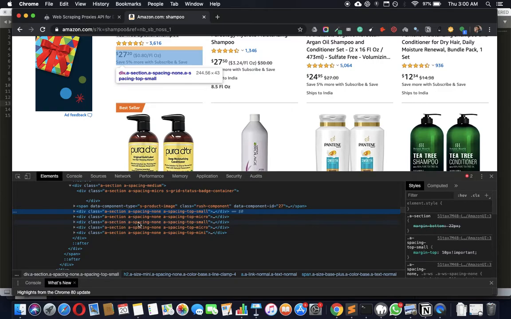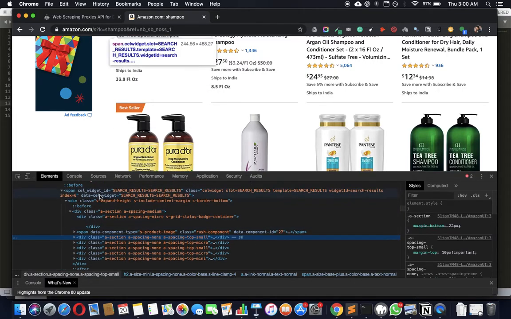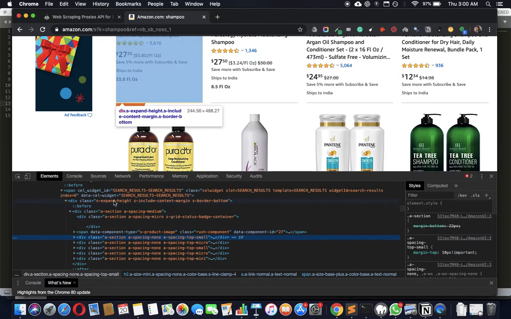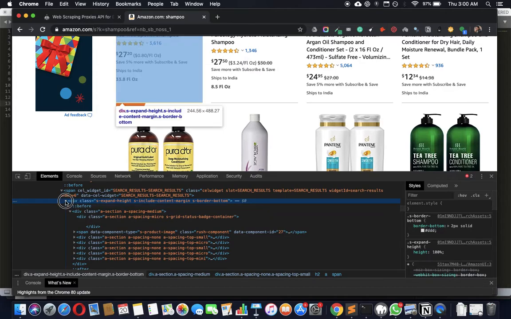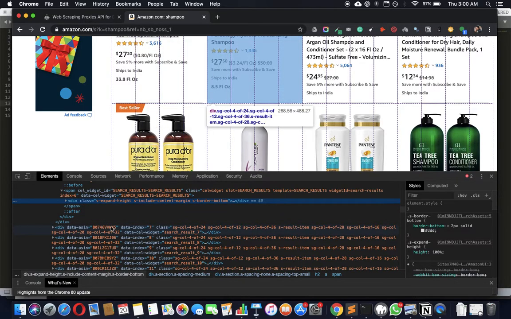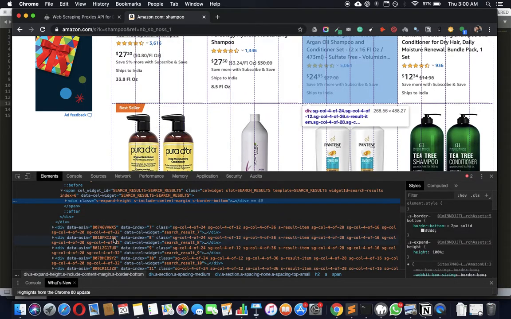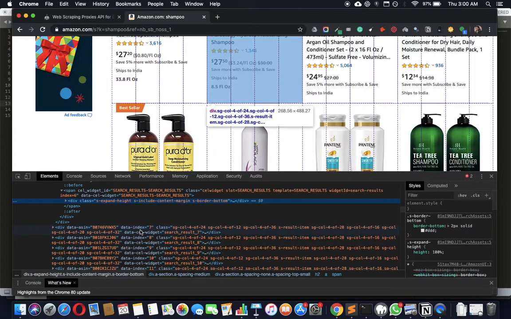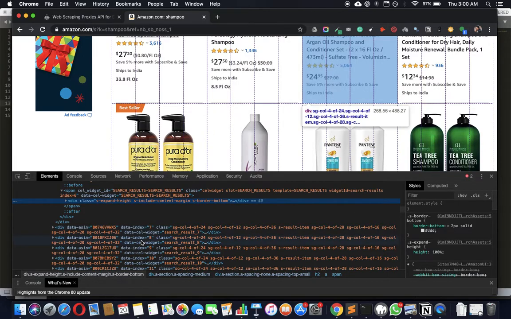I'm just going to fold these. Okay, all this is still part of something big. And it seems okay. What is that? Yeah, if you look at this, these seem to be the result items, isn't it? You can almost see the grid as well. And each of those is search result 7, search result 8, and it keeps going like that.